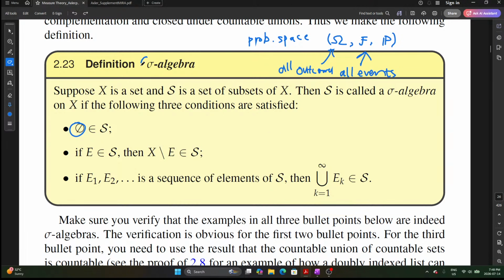Why is it called sigma algebra? Sigma has to do with countable union. This is something that we will see quite often later on. In measure theory, you often see this sigma something, like sigma additivity, sigma algebra, and sigma finite. Algebra is a vector space with an additional product. Of course, you also have Boolean algebra, right? Anyway, sigma always refers to some sort of countable operation, countable union, countable sum, that sort of thing.